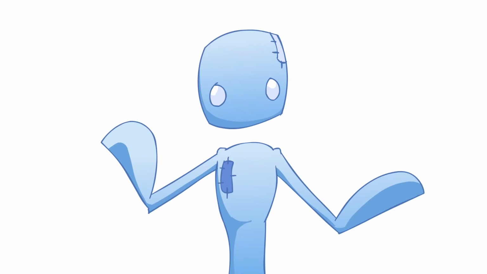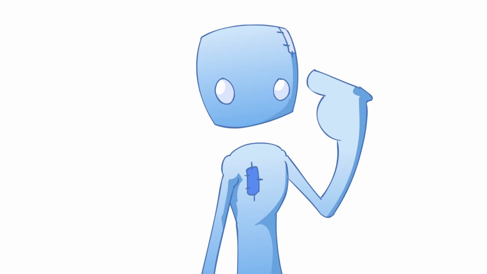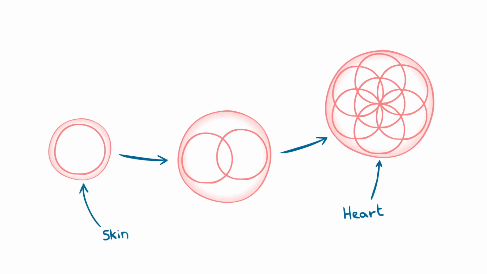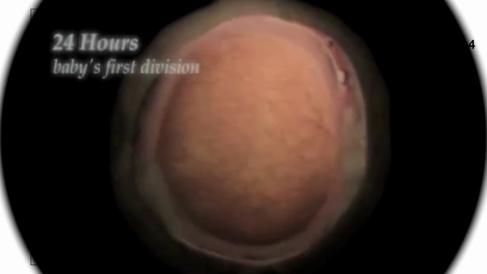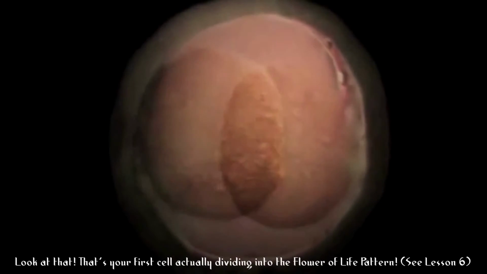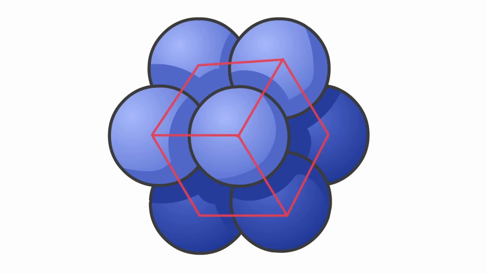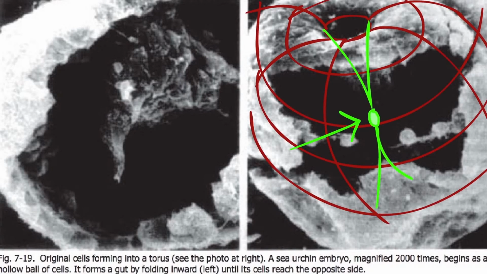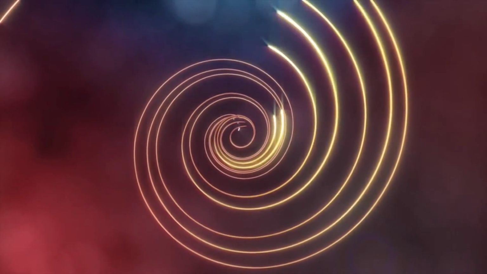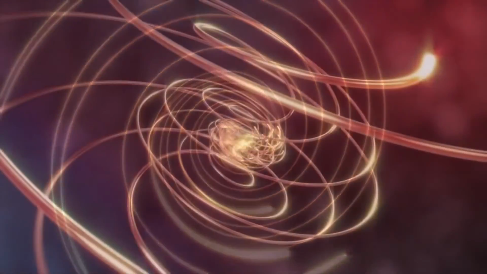Okay, I want to put all this stuff together and share with you a really profound realization that I've had. The first form created at conception was not the heart, but skin, a boundary layer between the inside and the outside. Geometrically, this is a physical demonstration of the squaring of the circle and the circling of the square. As the embryo grows, it goes into phi and out of phi. You might remember before how we looked at the stages of an embryo's growth. First one sphere, then soon it creates 8 spheres, the basis of the Merkaba and the cube. Then it forms a toroidal-filled blob with an organ in the center, and soon after, more and more organs and structures come into manifestation. This is life's attempt at creating a phi ratio between the matter and the energy of the body of consciousness that it's developing inside the womb.